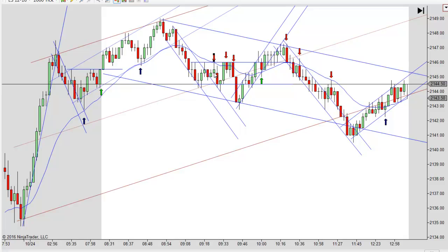The only reason I didn't like it as much is because there's not much room to that new low there, and it could tick one tick lower like it did in reverse. But maybe this is the lower side of the channel and it's not two-tiered. Notice how that gapped over there. I had that line drawn before those bars even formed, and it just gapped perfect. I mean, it doesn't get any better than that. I just drew it off the bottom of this. I just dragged it down off the bottom here, and when it gapped over right there, that's what led me to really believe I was right, and we're probably coming down here.